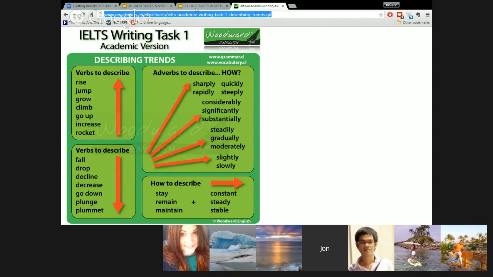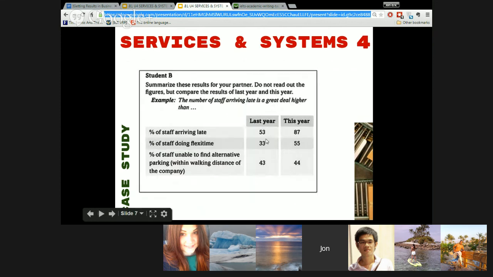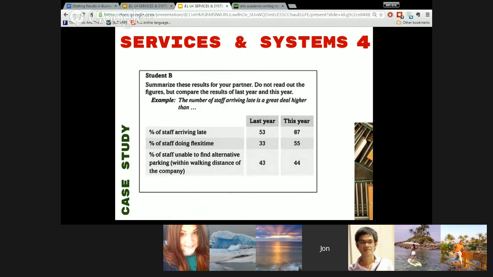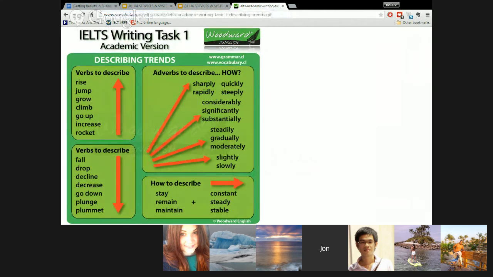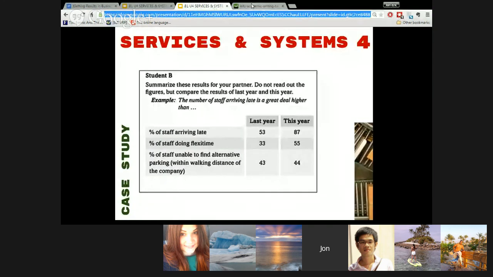What do you think, Raphael? Can you add something from Student B's slide? What else would you say is important for us to know? Also, we are seeing that there is a rapidly increase of the staff doing flexi time. For this reason, we need to find a new solution to the parking lots and parking space, because there are many people arriving late, as Mehmet said before. We need to develop new tools to try to find a solution.